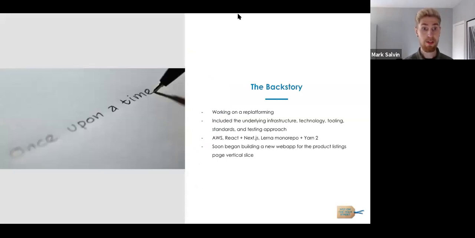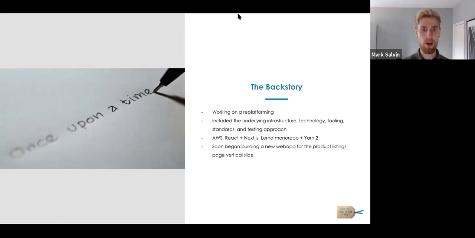So just to give you a bit of a backstory, really. When I joined Not on the High Street earlier last year, the team had already begun working on re-platforming the site. And this included the underlying infrastructure, technology, tooling, standards and testing approach.